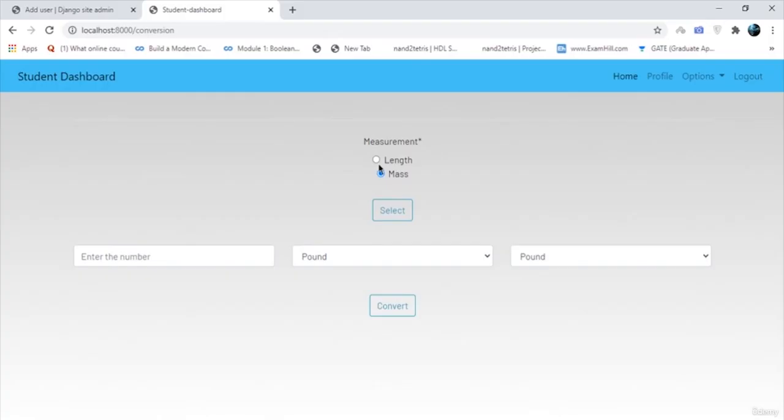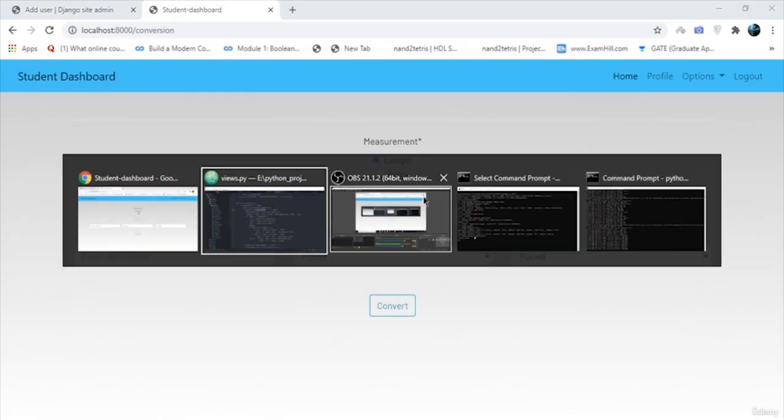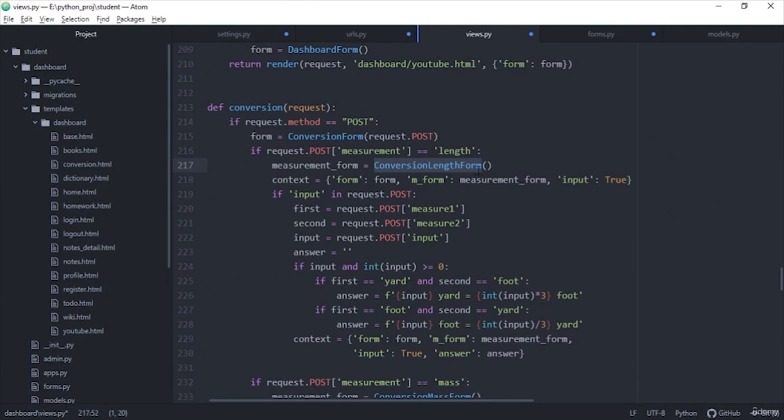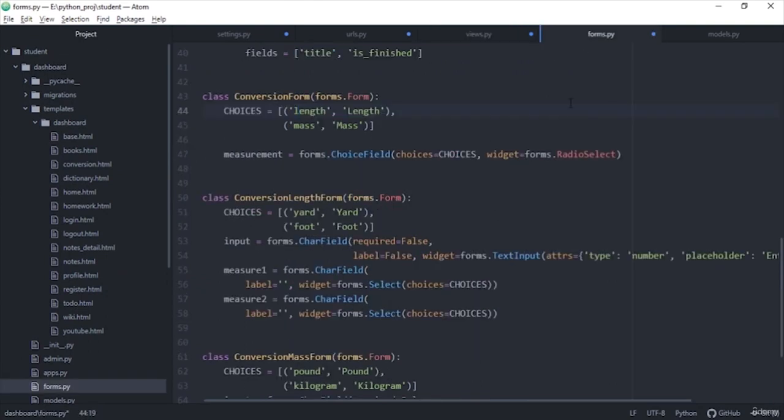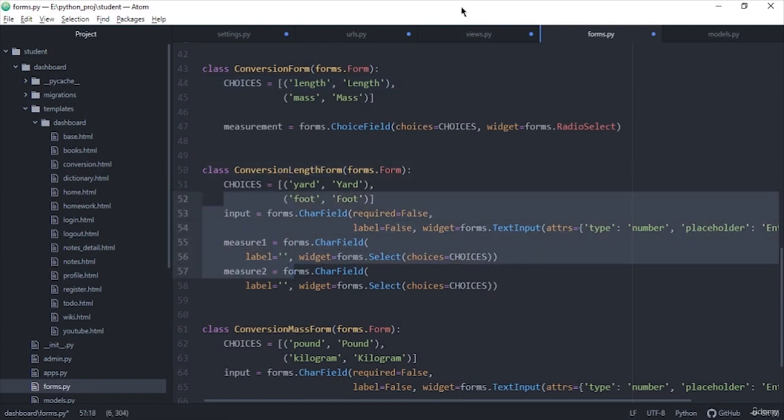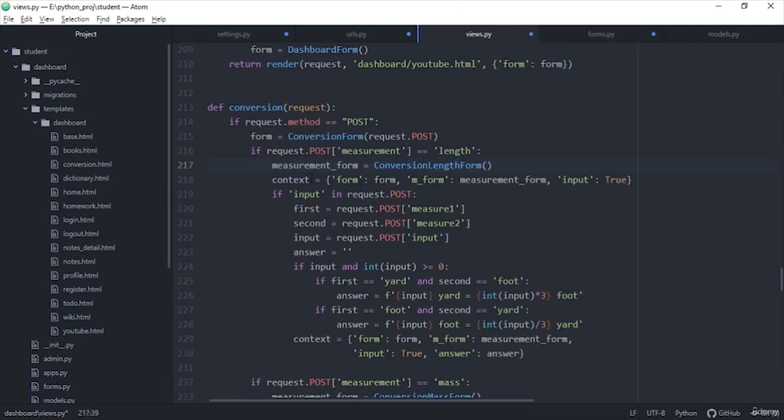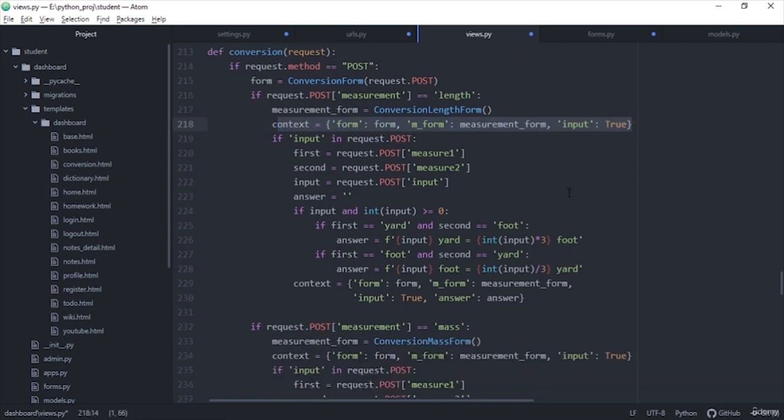So if the measurement is length, I'm instantiating this length form that contains three fields. I'll be passing it to a context, but I'm not yet passing it to the context.